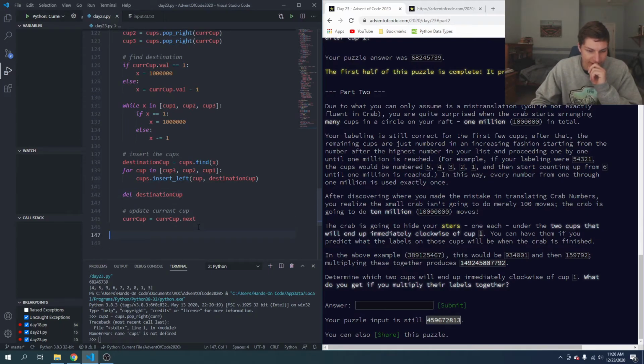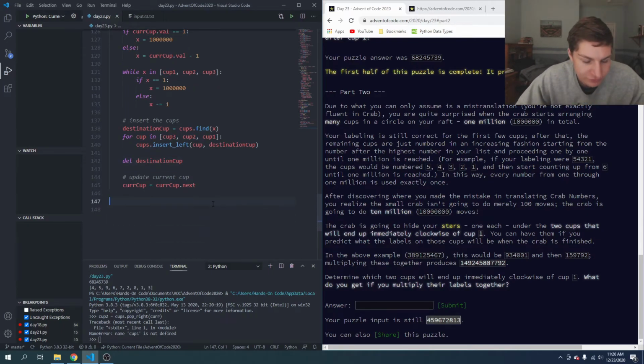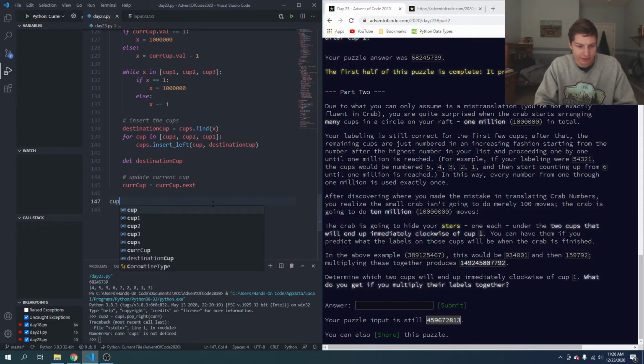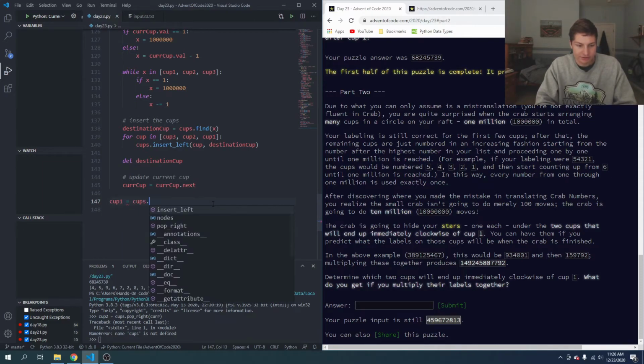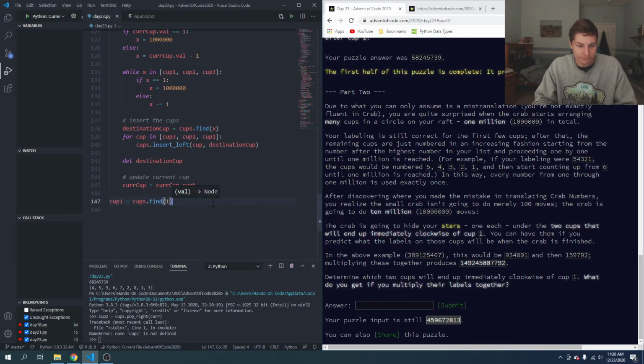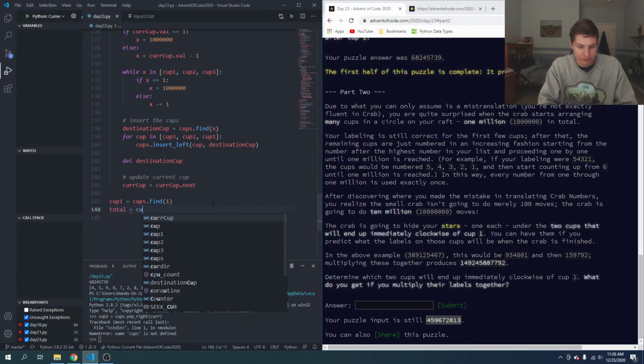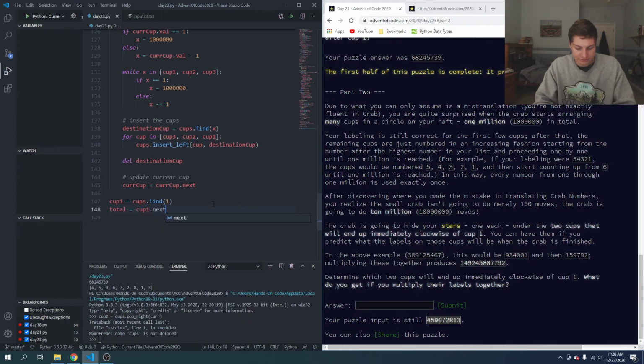And so now at the end, we'll have our circular linked list, and then we'll say cup1 is equal to cups.find 1. And total is equal to cup1.next.val, because it wants the cup immediately clockwise and the cup after that.